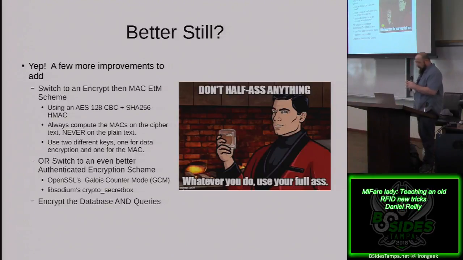So a couple improvements so that we can make our encryption scheme better. What I did there didn't include the HMAC, so there was no hash at the end of the data. We can add that. We can use the CBC mode HMAC, or in OpenSSL they have GCM, which is the Galois counter mode, and there are a couple other ones out there, but we support authenticated encryption modes now, so we should be using them.